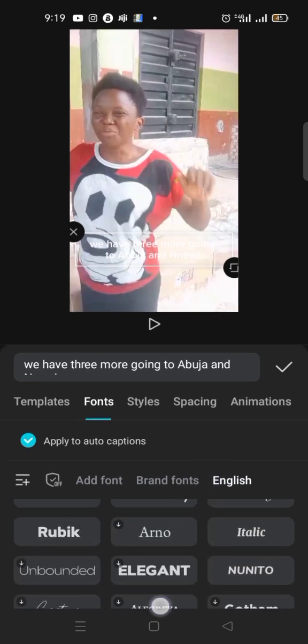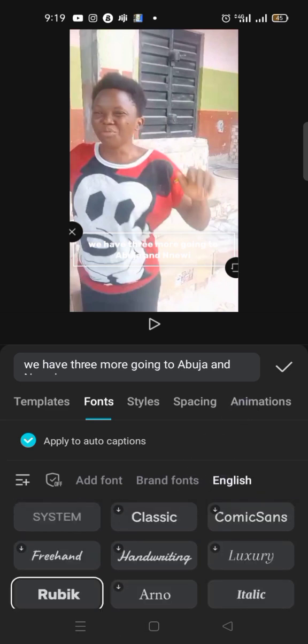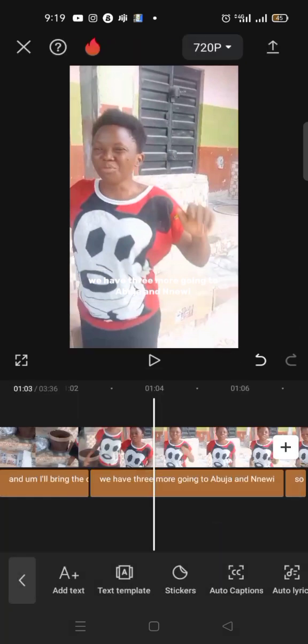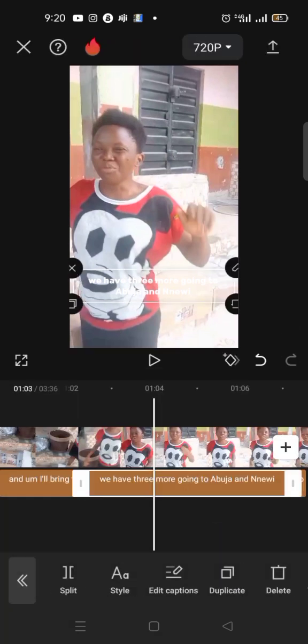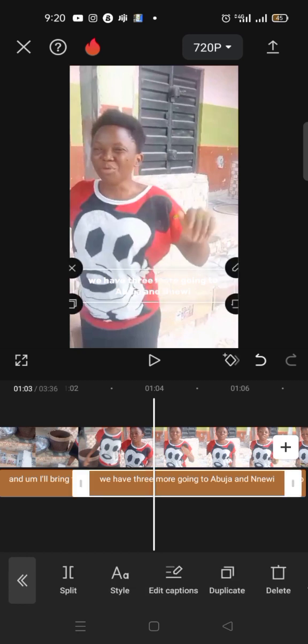Go down, any of them that you like, you can select it, and once you select it here, it will reflect. And then you can play around with them until you get what you want. Like this one now that is white, you can make it colorful.